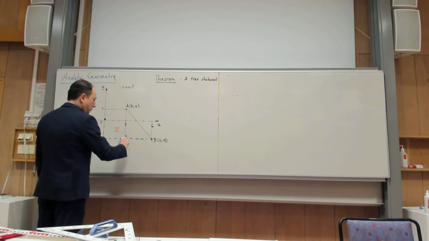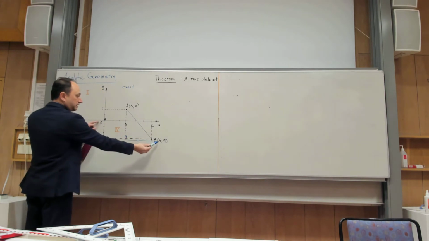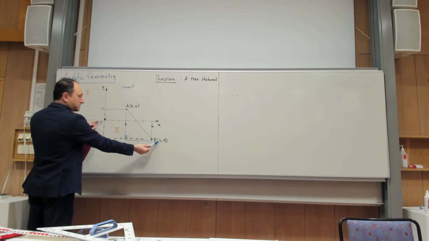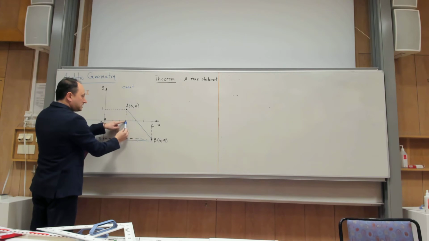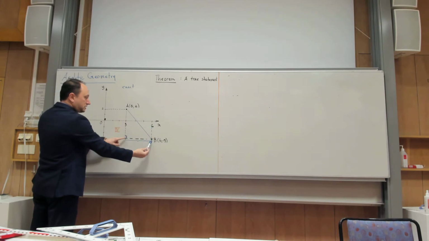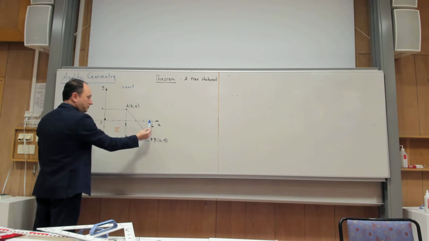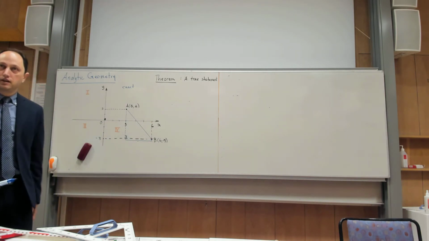And then from here to here, it is very easy to understand because you are telling me that the x-coordinate of point B is 6, the x-coordinate of point A is 3. So it means that the distance from here to here is exactly 3, but hopefully you agree that the distance here and the distance here are exactly the same. That is a geometrical argument, by the way. The reason that this one is equal to this one is because this shape is a rectangle. So you see, it's a mixture of algebra and geometry together, okay?